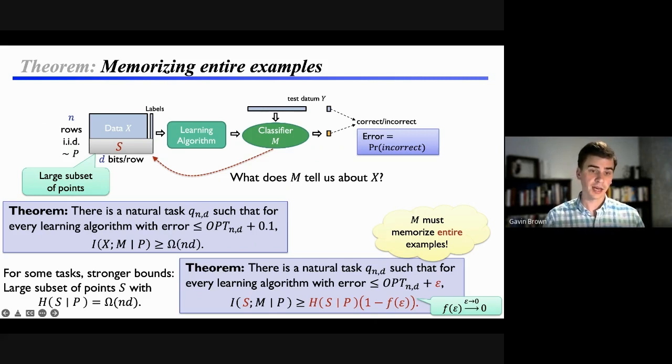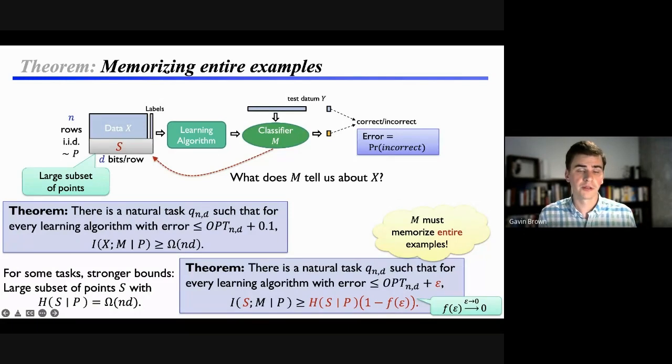Because in some sense, X may have some information that's useful for the task. That information is about P. It's about the data distribution, so learning it tells you something about the data distribution. There's other information where learning it tells you nothing about the data distribution, and we call this irrelevant.